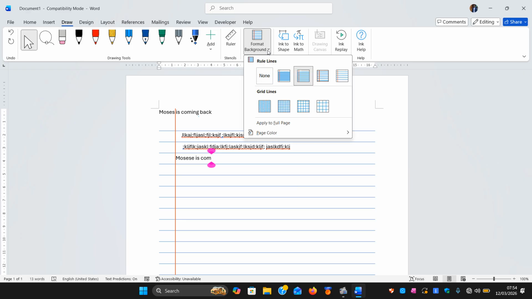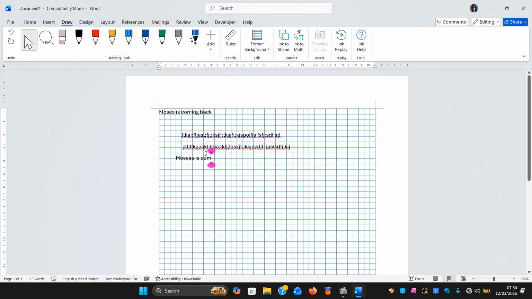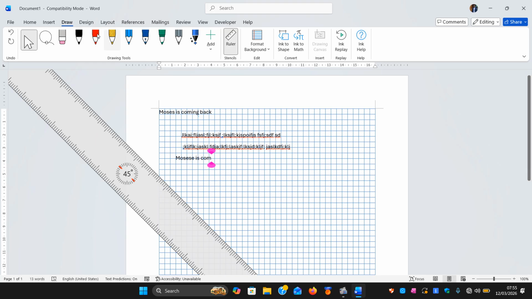All right. And then you may also need to design grid lines. You come right over to the edit and then design grid lines. For the people who know mathematics very well, grid lines are used if we are designing a graph, but this will take you some time to design a very accurate graph. But the grid lines are very important for this in the schools. So you get the ruler, and then you get the pencil, and then you draw the lines.